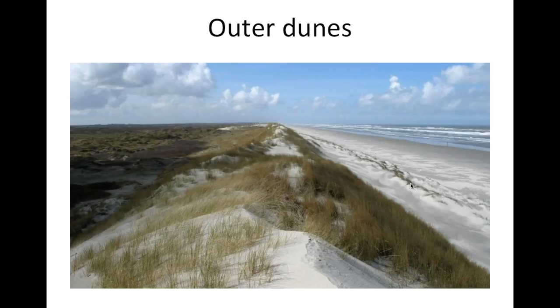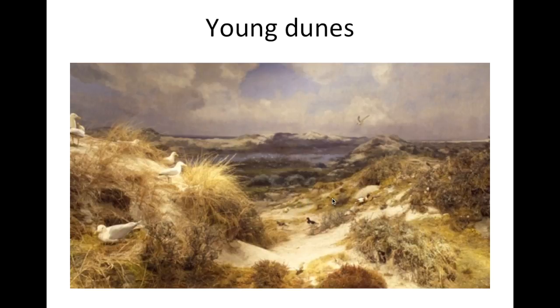Wind blows it up on something on the shore, and then these plants root because they're pioneer plants. They don't need as many nutrients. They don't need as much water. They like these sour environments, these salty environments, in fact. And so they can live there, and they're the first line of defense, and then of course the dune gets bigger and you have an outer dune.